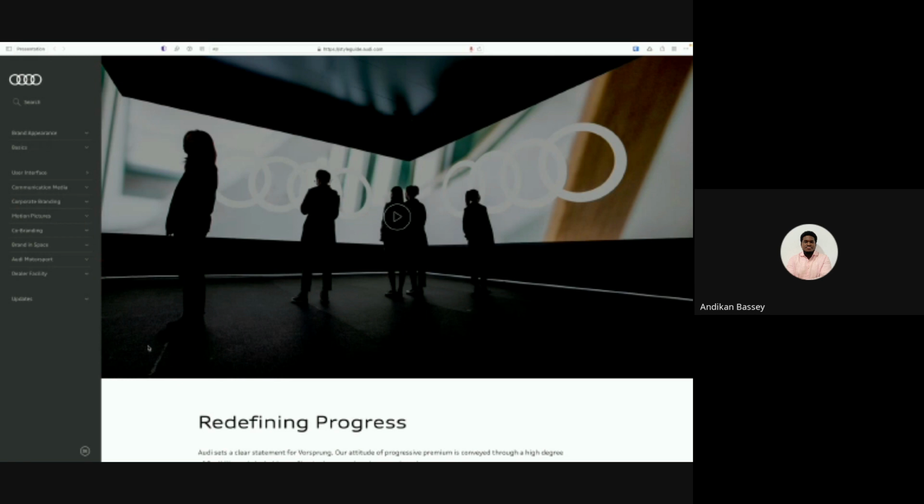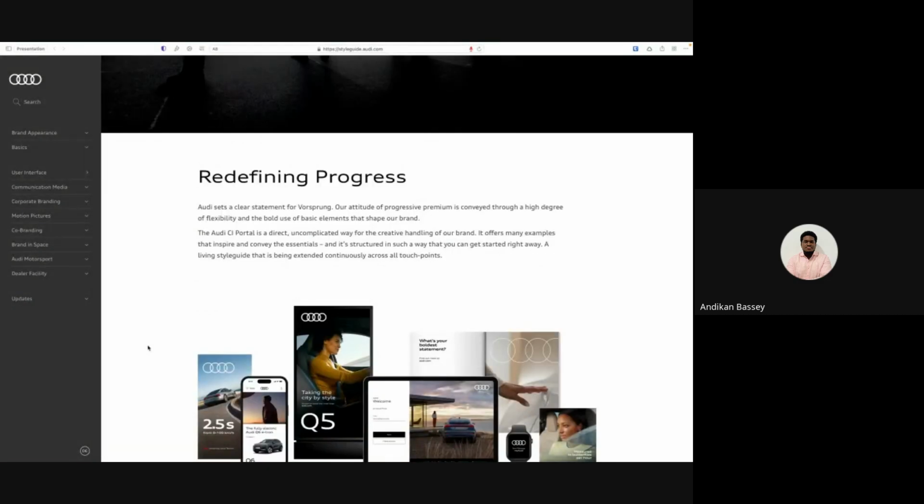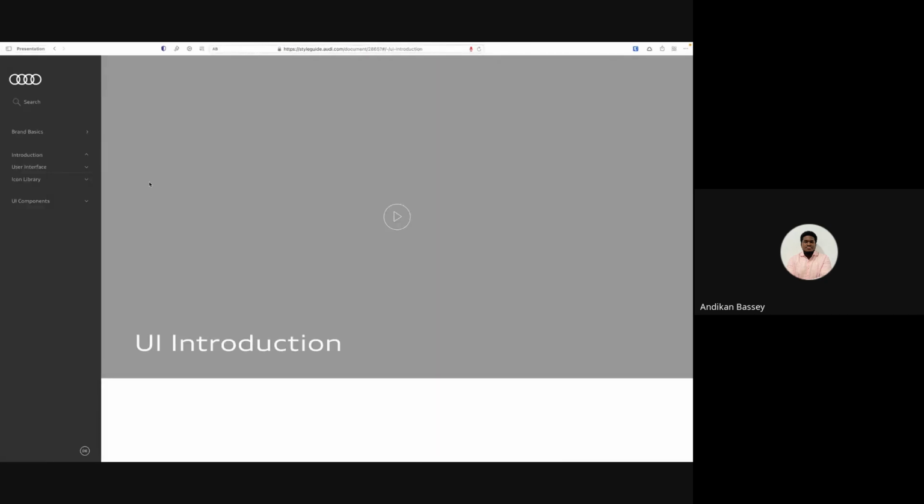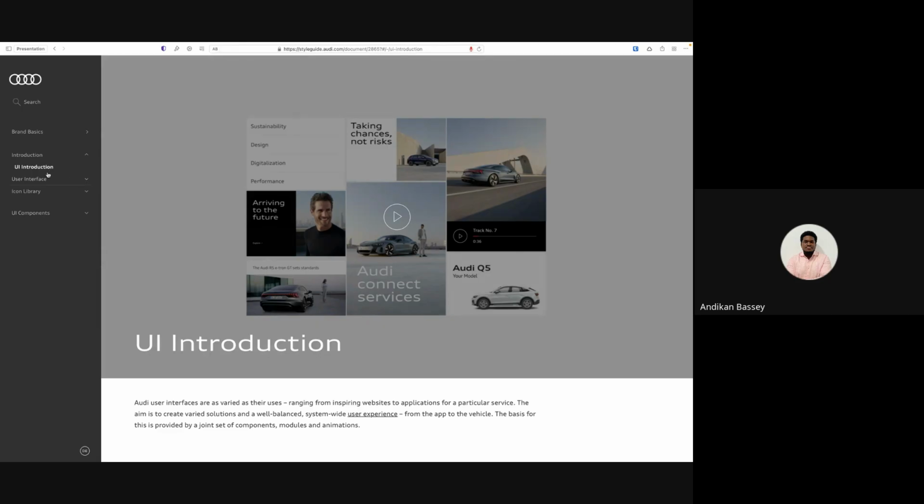So this is Audi's design system, and theirs is on a website. But you see, the basics still follow. The basic things that I explained, things like the kind of icons they use, the basic components. So you see that regardless of the industry, it's the same process. They obviously took time to analyze that.